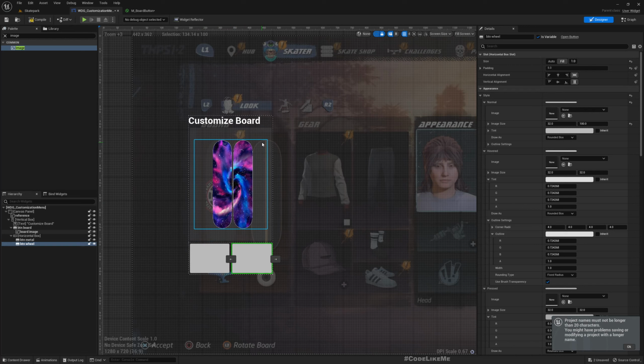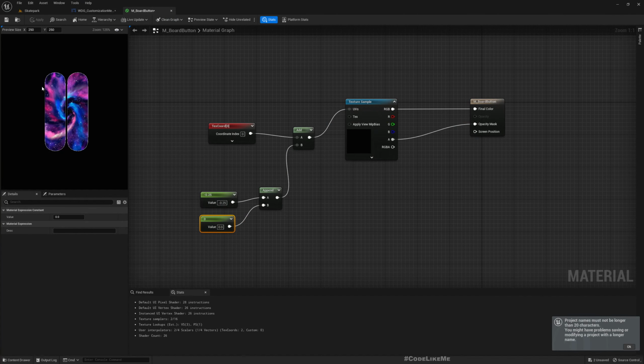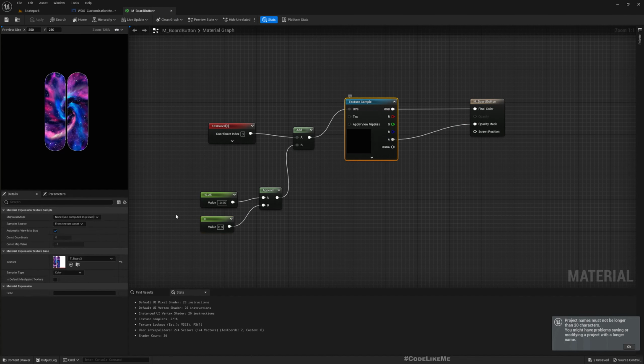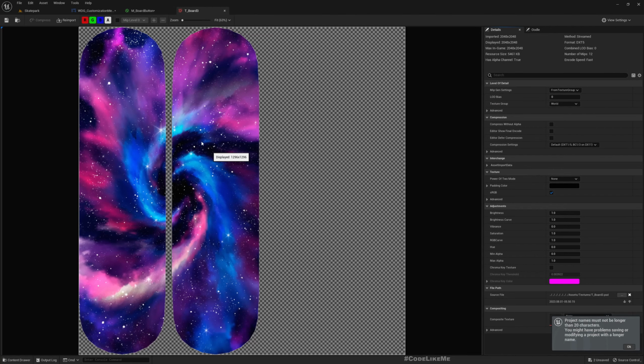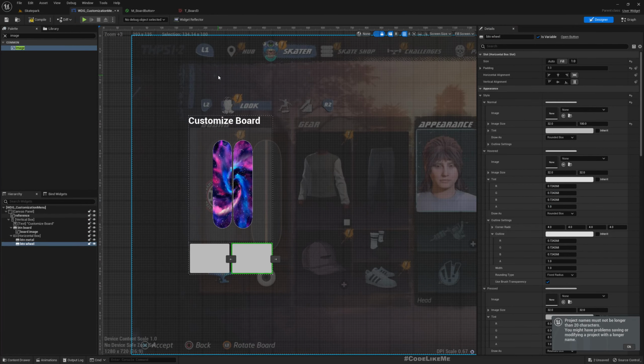So this will always have the current texture that the board will have. So anyway, if I can go back and modify this texture to evenly distribute, like one is here and another one is over here, this method would work perfectly.